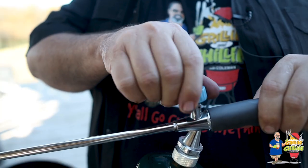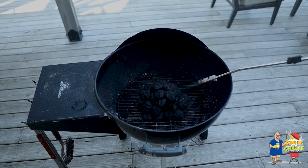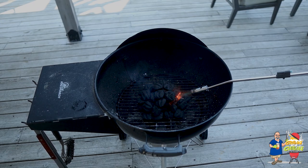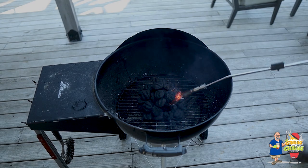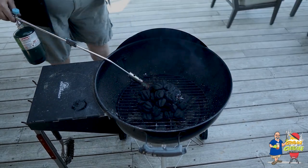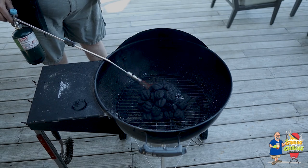Here's how it works: turn the gas valve on about halfway, hit the ignite button until it flames up, and point it at the charcoal. I like to keep the tip about two to three inches away from the coals for about 30 to 60 seconds. Once the coals start turning red, they're lit. Depending on what I'm grilling, I might move to another spot for a second starting point. Once the coals are lit, let it heat up for about 15 minutes and it's time to grill.